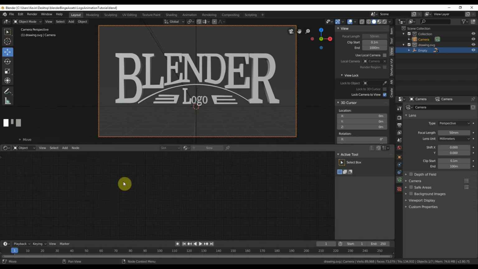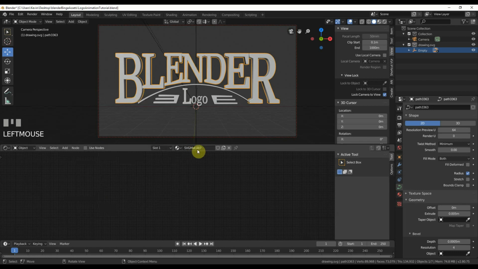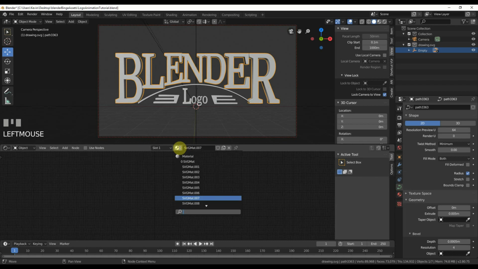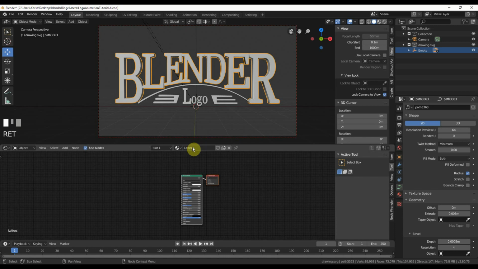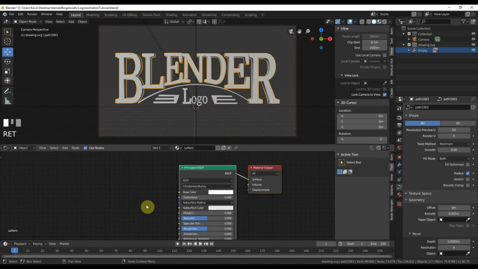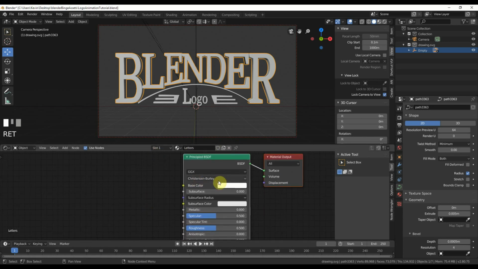So now if I select these guys, you see I have this material. And Use Nodes is not on. And you see that I have all these other materials in here. Okay, I've just brought in a whole bunch with this thing. So I'm just going to go ahead and say Use Nodes. And I'll just select any one of these, doesn't matter. And I'm just going to rename this one to Letters. And this will be my shader. I'm not going to worry about the other ones right now. For the sake of this tutorial, you can just let them be.